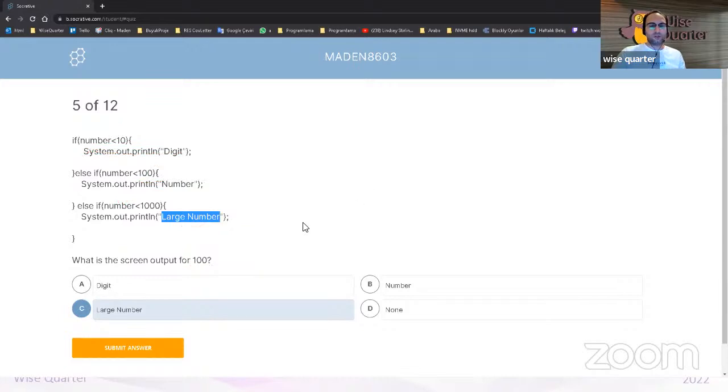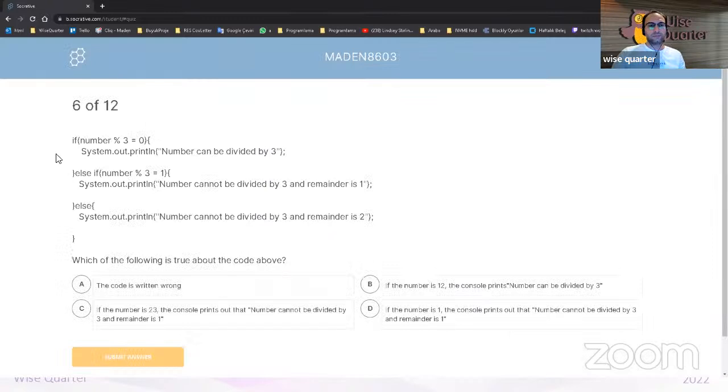The next question is coming. Oh, we have a long one. It says which of the following is true about the code above. Okay. If the number modulus 3 equals... do you remember, to assign a value, we can use a single equality symbol.